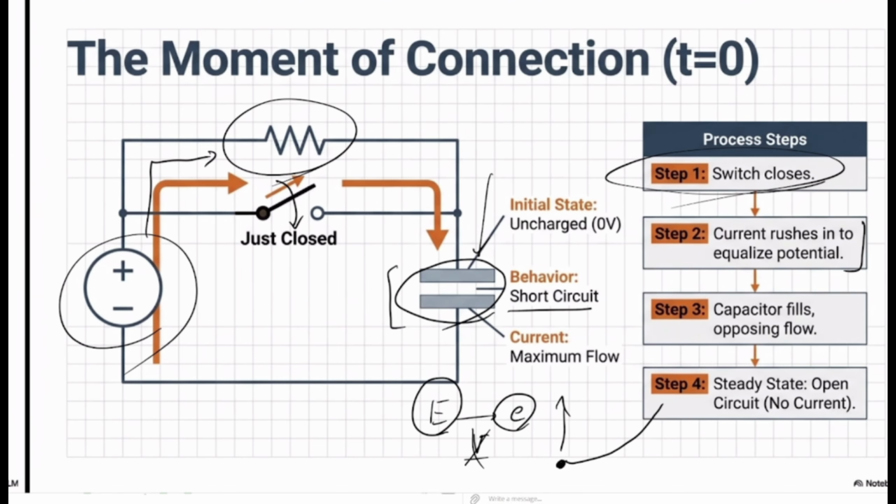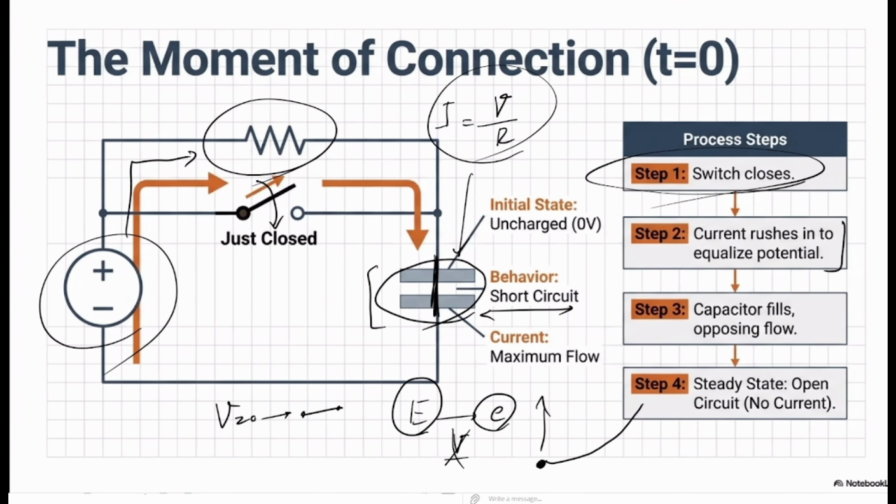Right? When you don't have any voltage, as you guys remember, when V equals 0, it means that you're just having a wire. So at that point, I can assume that this capacitor doesn't exist, and it is something like that. I can find my current, I equals V divided by R. As simple as that. Nothing is happening. So at t equals 0, your current is going to rush to your capacitor and obviously your resistor.